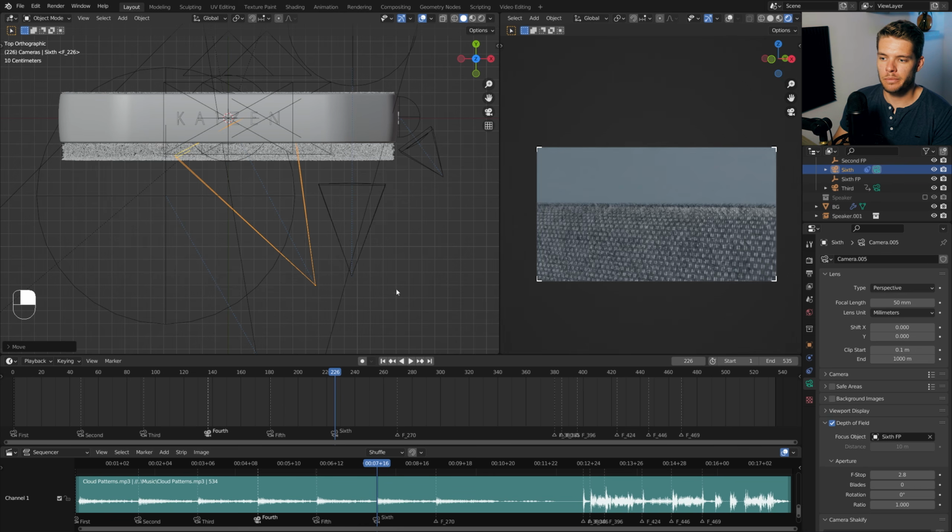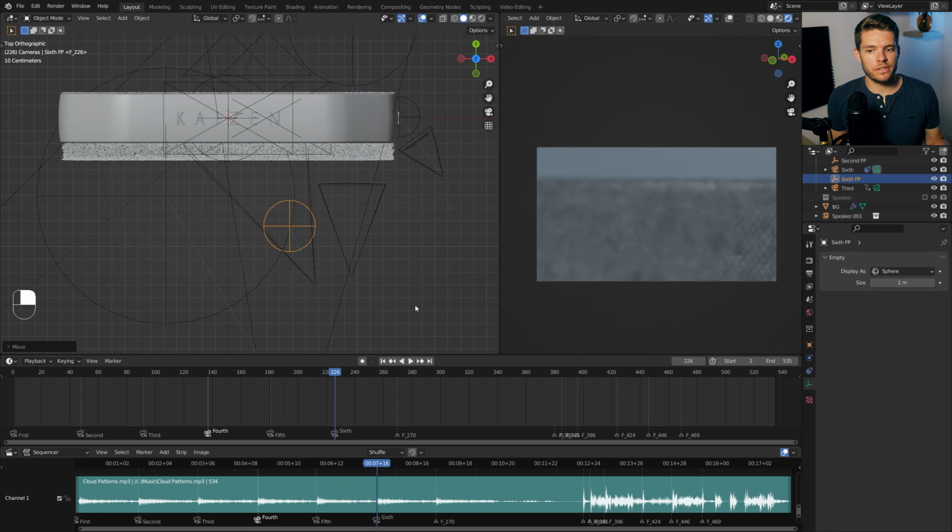That looks fine to me. We can actually make this a blurry transition. So I moved the focal point very, very close to the origin of our camera here. And in this case, I'm not really going to do much camera work. I'm just going to change the depth of field.